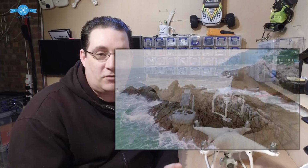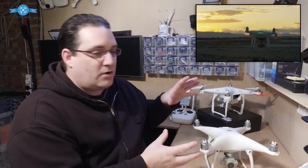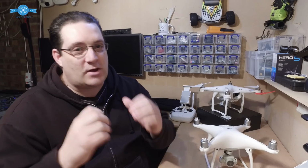You've got Tap to Fly, Return to Home. Now Return to Home is a great feature. With all the new object avoidance system they've installed on this, it will fly the path you flew before it lost its signal and wanted to return home. It will no longer go up and over. It will use the flight path you took in the first place all the way back. With the object avoidance system, it's going to avoid anything in its way on the return. Nice and safe. So well done DJI on that.